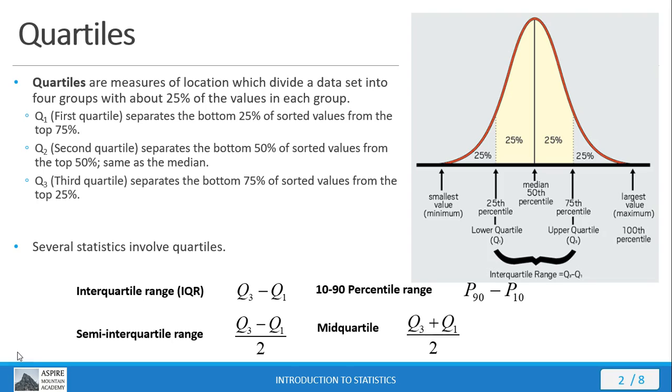And then there's the midquartile, which is simply the average of the third and first quartiles. I've actually seen the IQR used in industry, but the others I really haven't seen that much use for. That's not to say they're never used, it just depends which circles you're running in. Well, StatCrunch will calculate some of these for you, and then for the others, it will give you what you need to calculate them yourself.